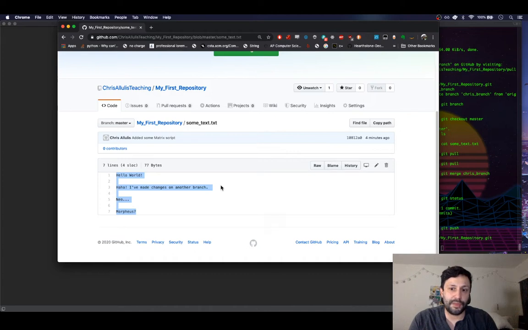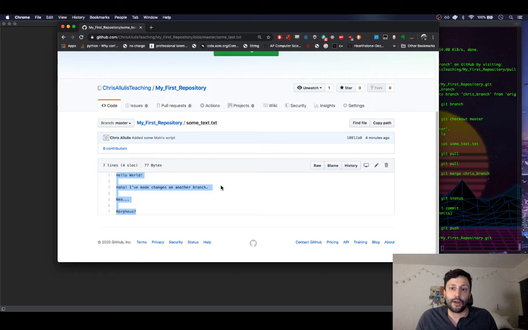Now, being able to do this intuitively is generally kind of hard for people. It generally takes people a while to get okay with Git. But if you understand these concepts, this is honestly most of what you'd be using for Git. There are much more complicated concepts, and it gets weird when you have to do things like go back to a previous commit, make a change, branch that back off into the master branch, and then merge something else on top of it. It does get complicated, especially when you're working with a lot of people.